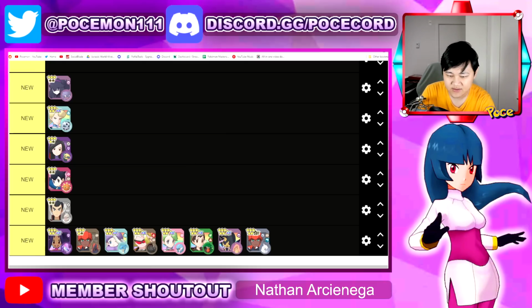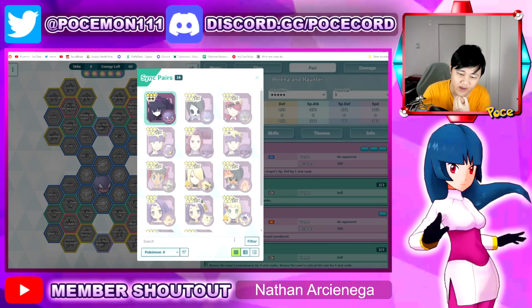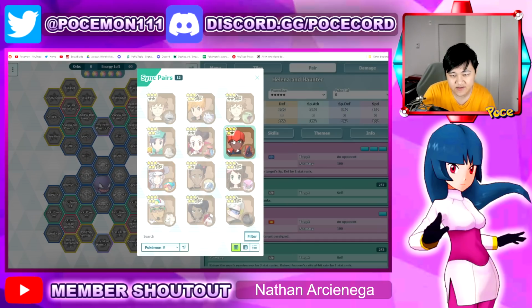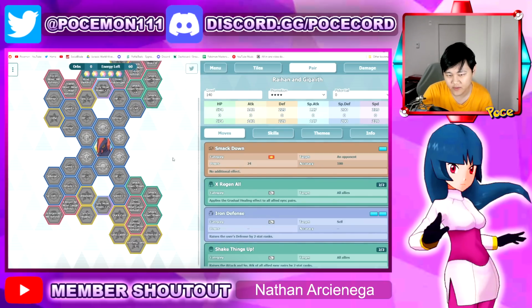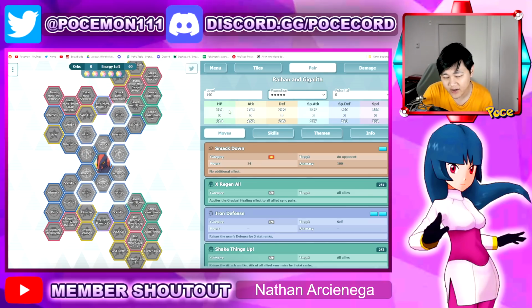Just nothing super crazy. Next is probably the new Lodge Raihan. I actually like this Lodge Raihan quite a bit. Again, it's unfortunate that units like these don't have EXs. If he really got an EX, this would have been a really nice unit to have. But yeah, you've got stuff like one gauge spam for a support, right? Your defenses are alright. HP's not that great, but defenses are alright.